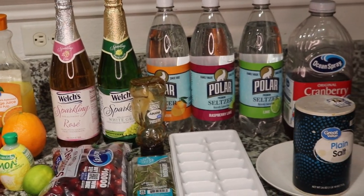As we all know, it's the holiday season, so I wanted to share with you guys three simple cocktail recipes that you can make at home. I'm actually going to make mocktails, which means it's alcohol free, but you can add alcohol as you like. I personally am not a fan of alcohol, but you can do as you wish. You can sub some of the ingredients as we go along. So without further ado, let's get into it.